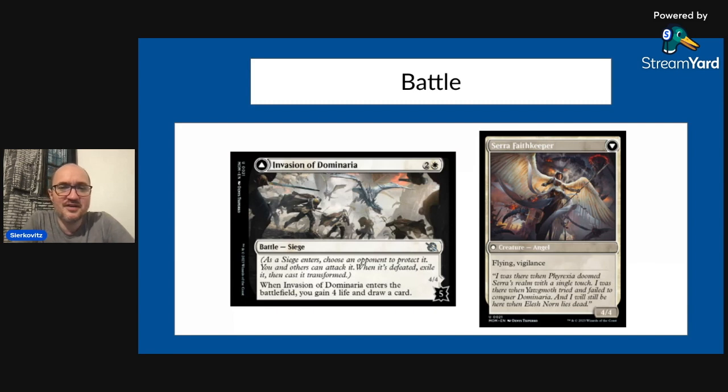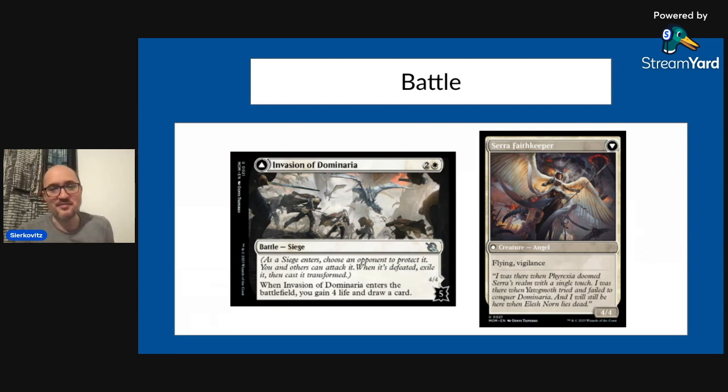So how to evaluate those cards is going to be pretty tough, because 3 mana for gaining 4 life and drawing a card is not that amazing. I mean, it's something. For 2 mana, it would be great or proper, but for 3 mana, it's maybe a bit overpriced. But you pay this 3 mana not only for gaining 4 life and drawing a card, but also for a promise of getting that 4/4 flying Vigilance Angel, which is obviously worth like 5 mana, or 4 mana if it was a rare. So if you manage to flip it, you get a bargain.